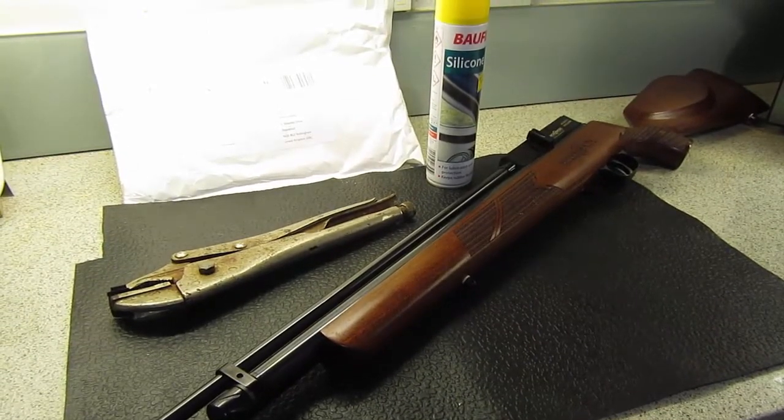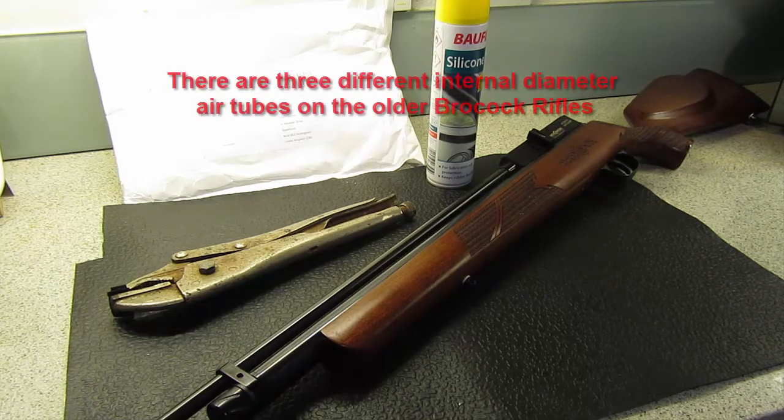Right, the day's finally arrived. I got in touch with Altaros and they posted the regulator off on the 4th and it's arrived today on the 9th. So what I've got to do now is get the regulator out and see if it will fit the tube. Hopefully it will do, it should do, but if not, I might need to make adjustments.